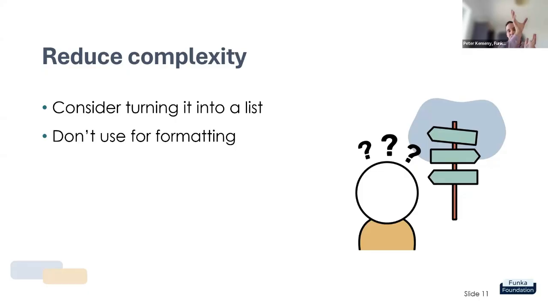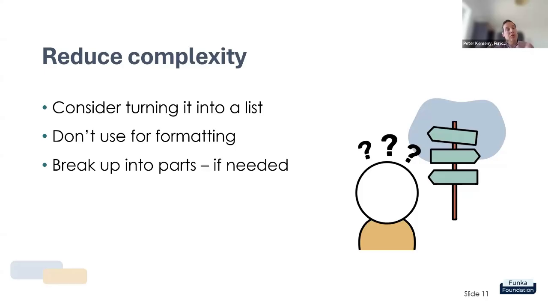That means, for example, if you want to present text in two columns and you create a table and put text on the left and to the right, or put text on the left and insert an image to the right, that is when you use a table for formatting. You should avoid that, because assistive technology would still recognize it as a table, and users would expect tabular data, and it makes it difficult to understand. More experienced users might get it right away. Users who have less experience might get very confused and not understand what's happening.